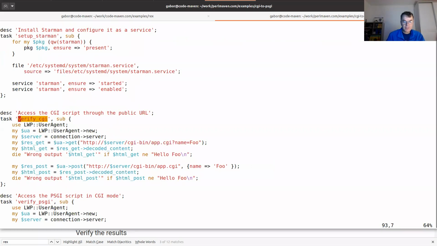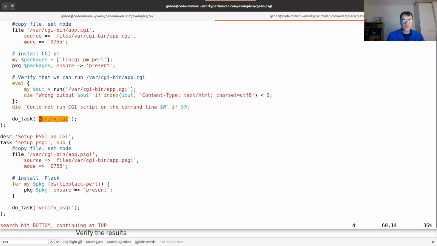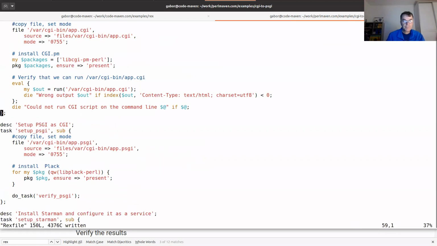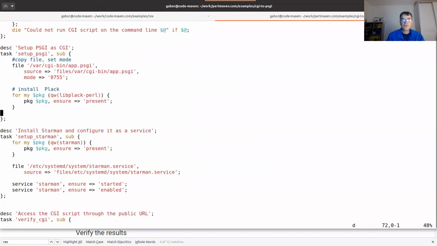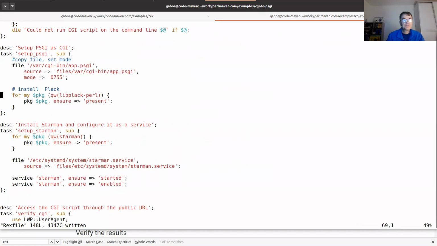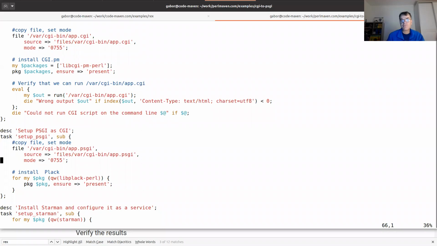I don't need this here anymore. I left it in apparently, because I'm calling in the list, so I don't need this one anymore. Probably this one has the same thing and was already included there. Okay, good. So this was setting up the CGI, and basically from this point, CGI should work because the Apache is configured and the module and the script is there.